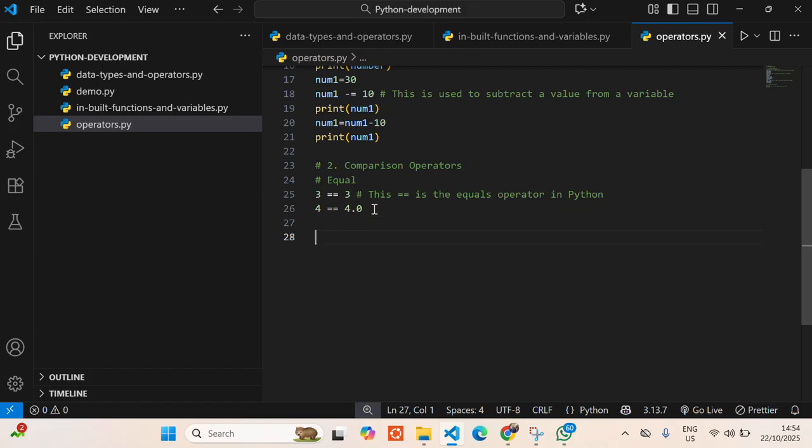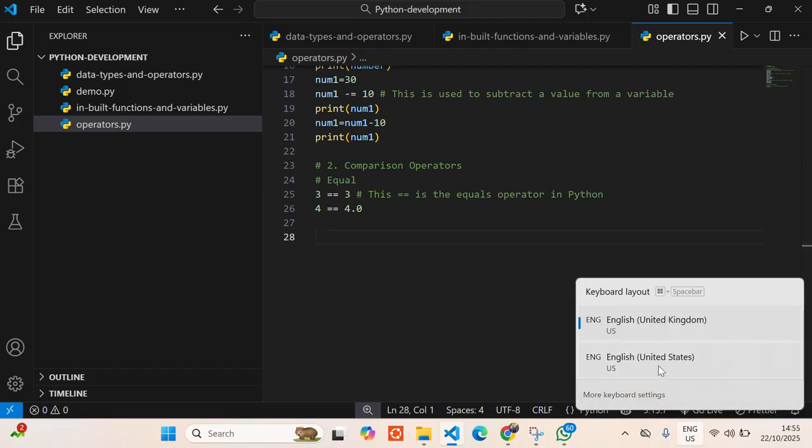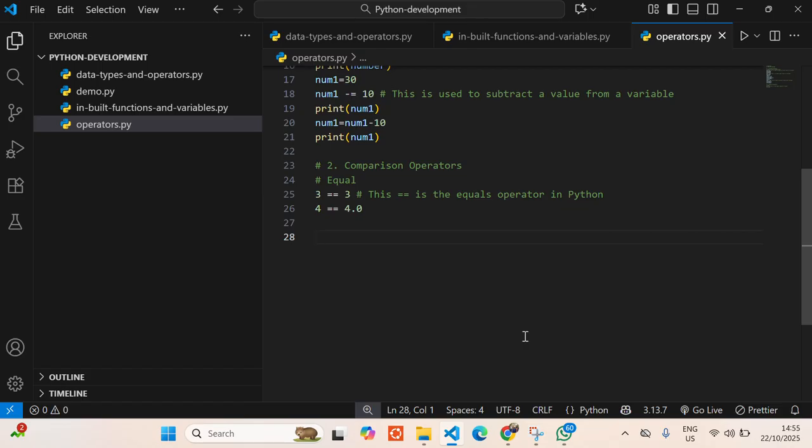So the other operator we are going to look at is the greater than in Python. So if I want the greater than symbol in Python, this is the greater than.